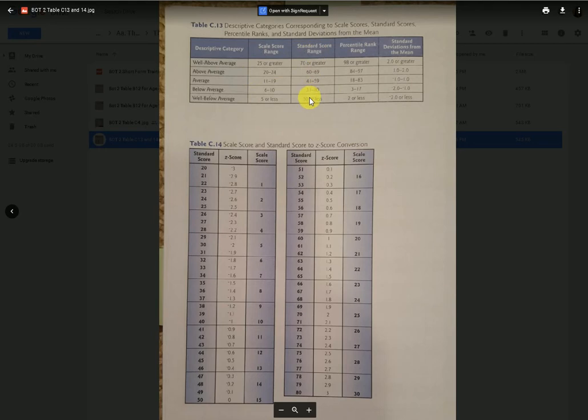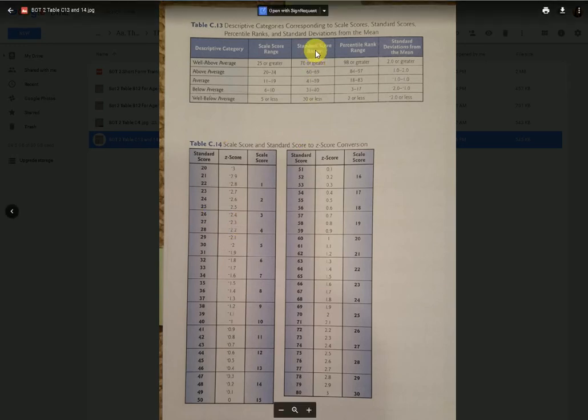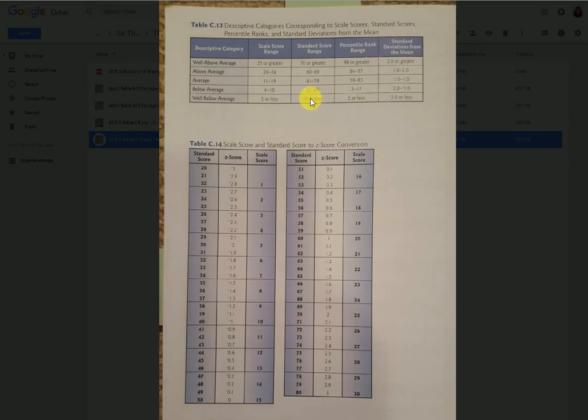Standard score. You can also use the others here, but for this particular training and for the beginner, the entry level users, we have the standardized score, standard score range, which is, remember, 20. So it belongs to this category, this line, 30 or less. The answer is well below average, is the descriptive category.